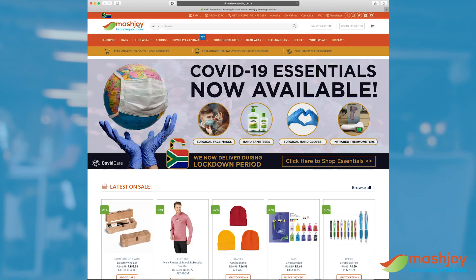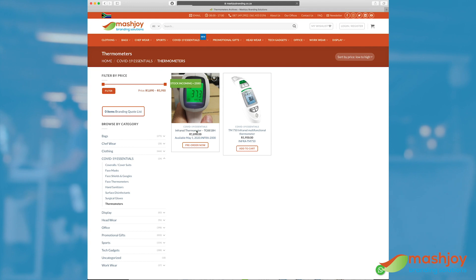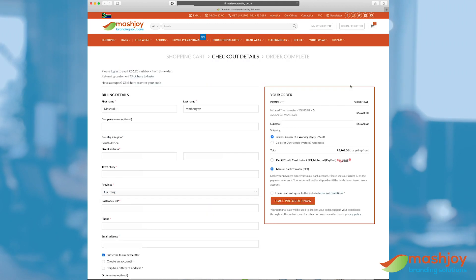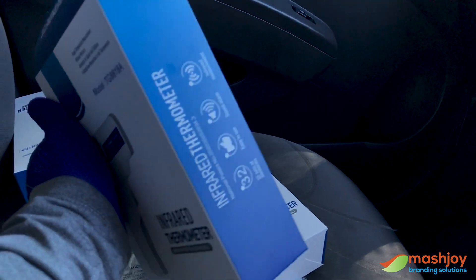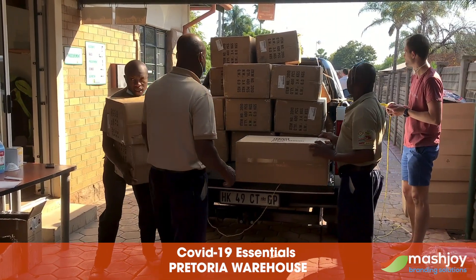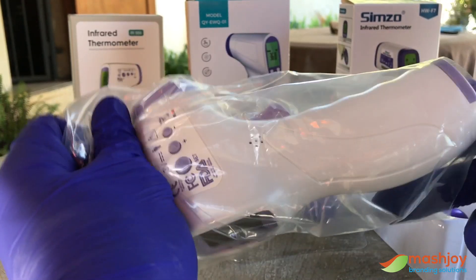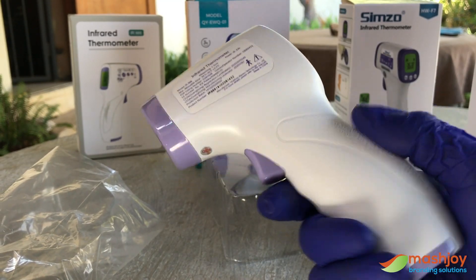The process of pre-ordering is very simple. You just request a quote or you pre-order online, and once you have the quote or your order is confirmed online, you just put down a small deposit — we don't even ask for much, only 10% or so. Then once stock is there we bring it to you or you come and collect and do the final payment. Some of our clients who know us always just pay the full price because we've done business with them so many times, so they don't have trust issues.